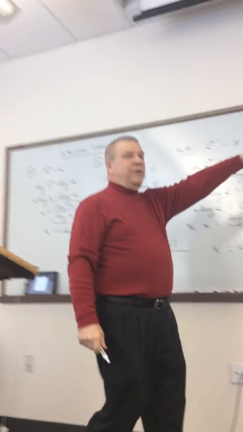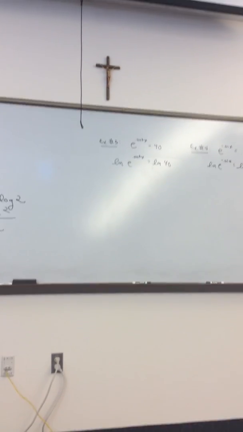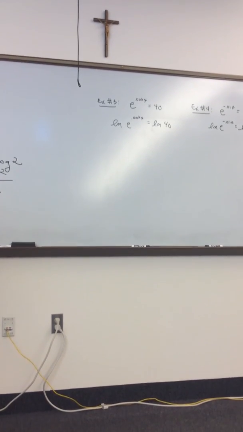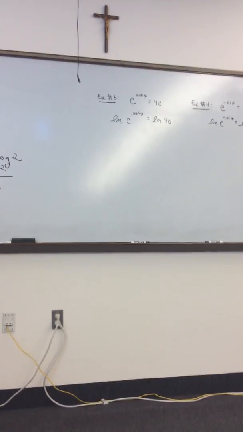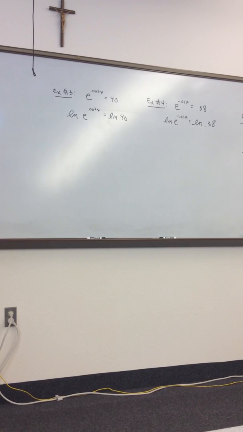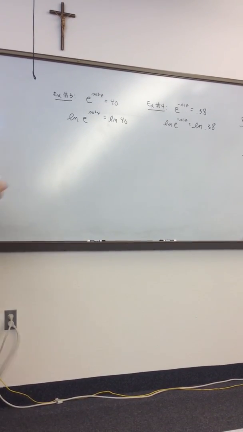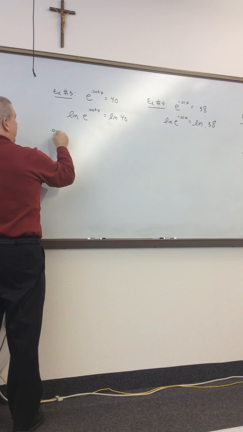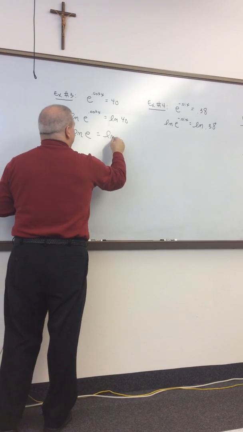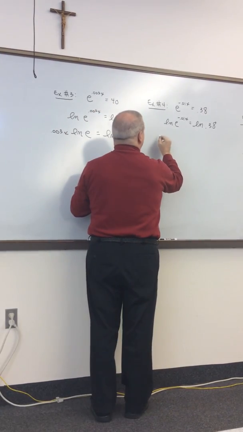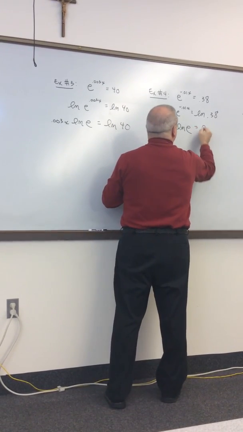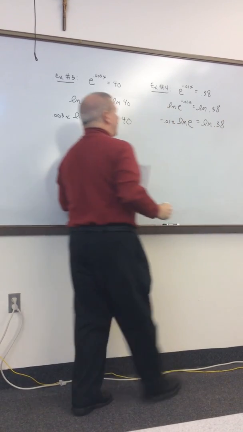Okay, what's the next thing you do? What do you do with those exponents? You finish the same way. It's just a natural logarithm. The procedure is the same. What are you going to do with the exponents? Just like I did in all three of these. Come on. What are you going to do with the exponents? Power rule. Andrew. I think the 0.003x times the natural log of e equals the natural log of 40. Over here, negative 0.01x times the natural log of e equals the natural log of 0.38.